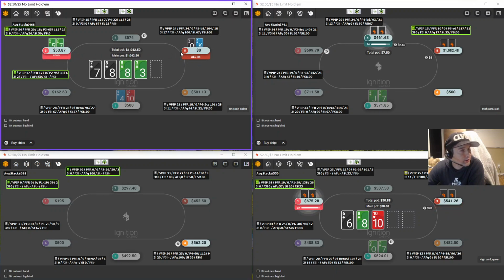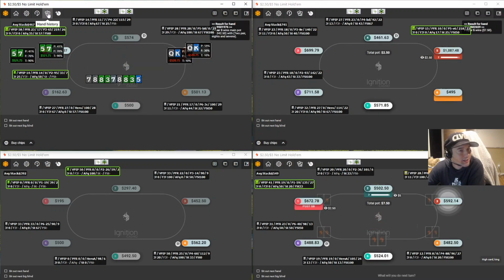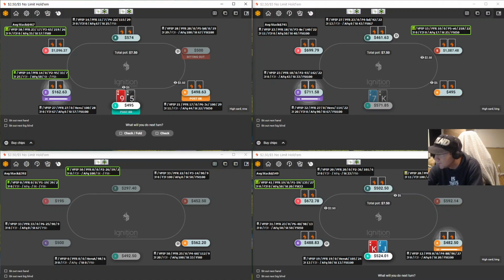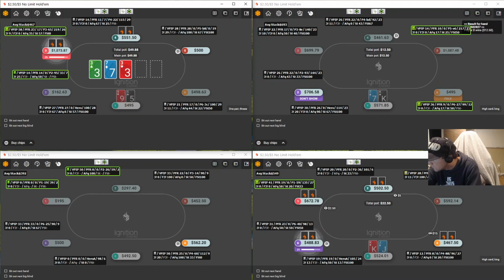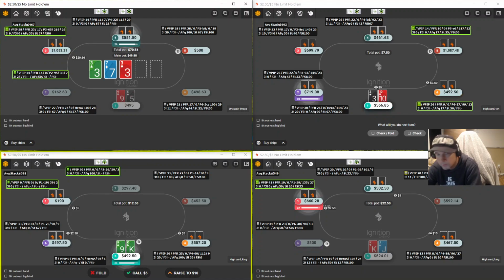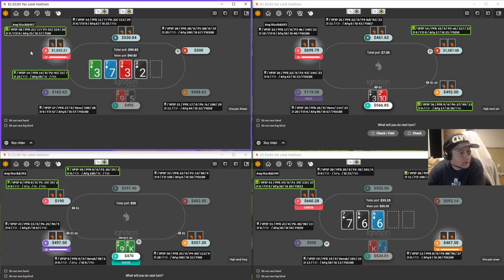Games are looking pretty decent here. What happened on that hand? How did king queen end up all in on that board? Check raised and blasted off after 3-betting pre-flop. A recreational player, probably not an ideal line.